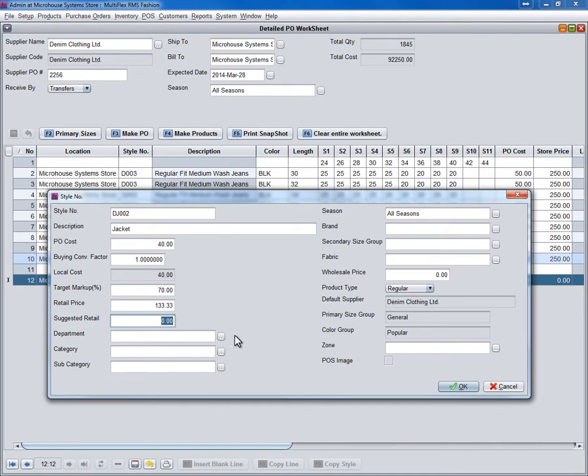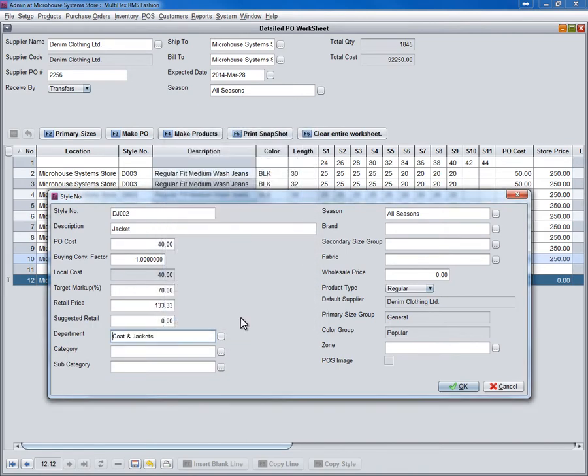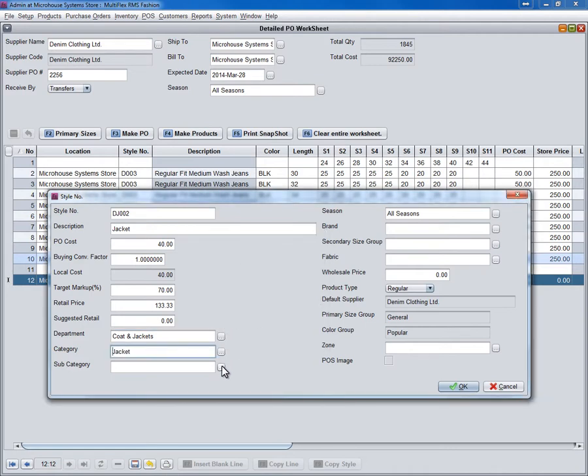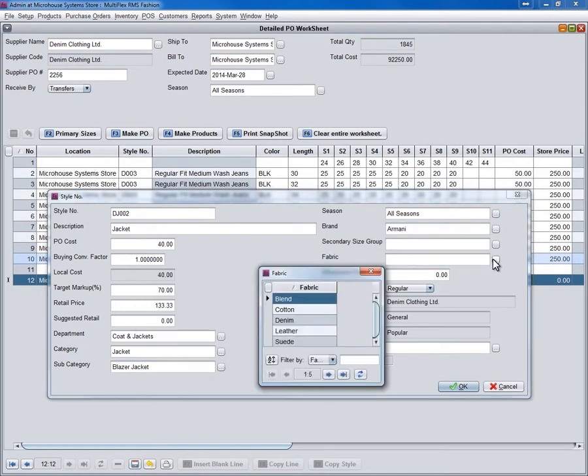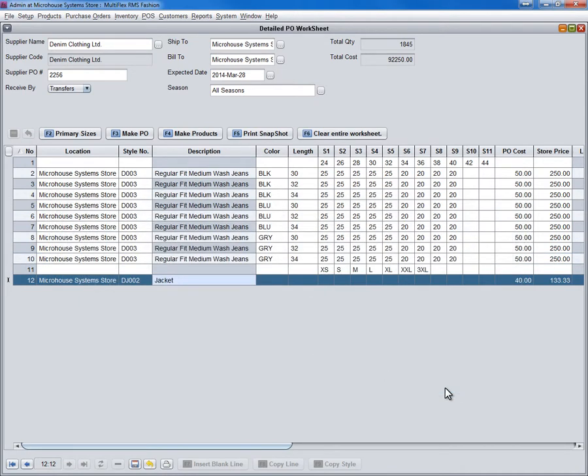When a new style number is entered, a pop-up appears allowing you to enter the basic details. You can print a snapshot report at any time to see how much you're spending per category.